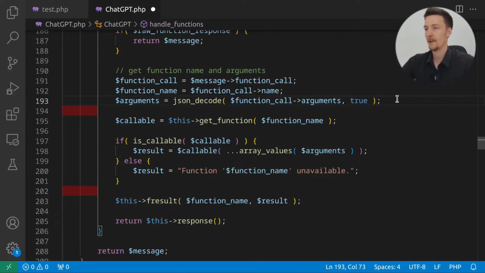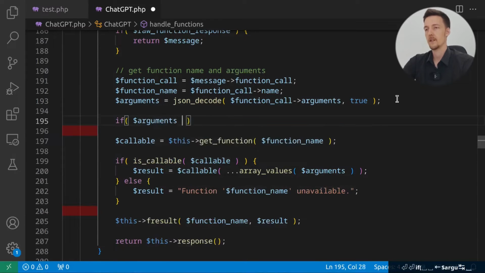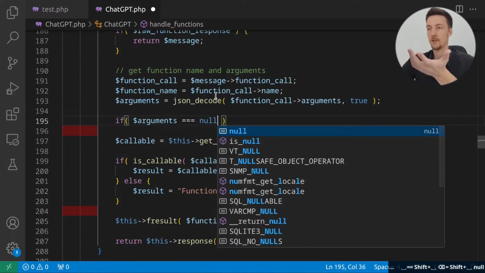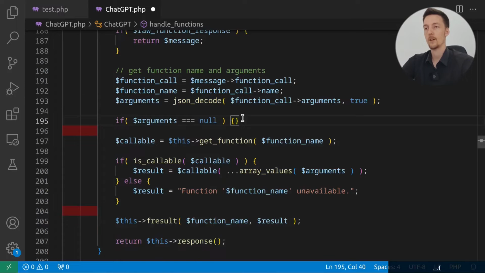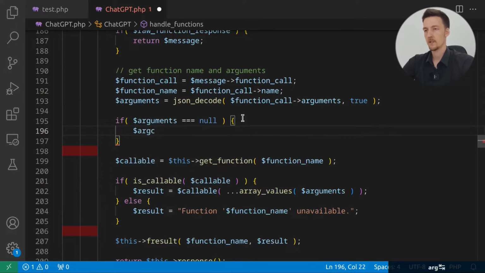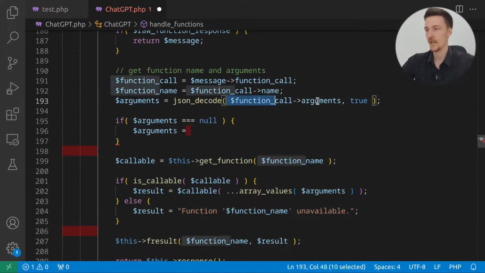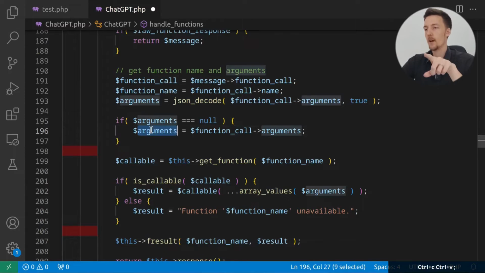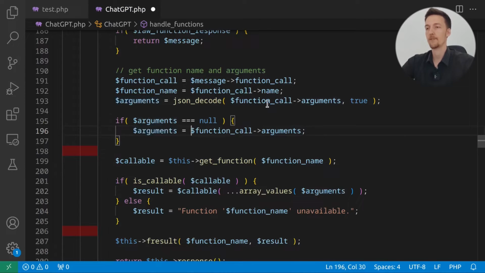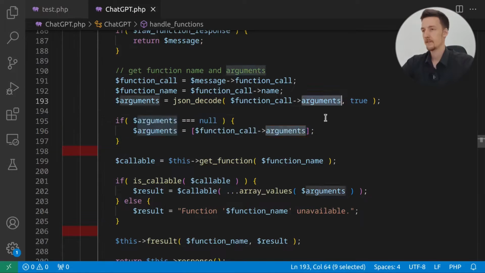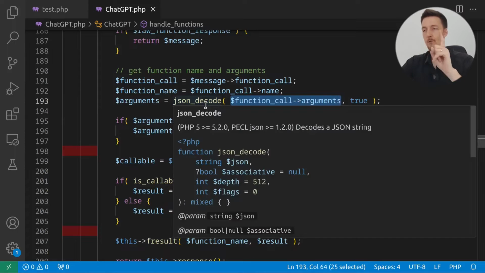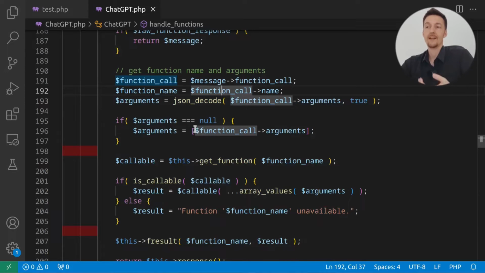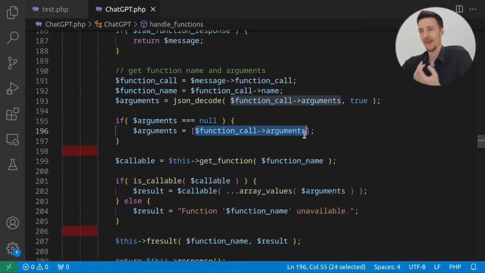So I think I have to modify my library to support this. So I could do something like this. If arguments is null, so if JSON decode fails, then we are going to set the arguments to whatever comes from ChatGPT. And then we are going to pass it here. So actually we have to make it an array. Now, this is not amazing to do it like this, because sometimes ChatGPT actually creates invalid JSON arguments, and then we are unable to decode that, but then that doesn't mean that we should pass in the whole JSON chunk as the first argument.